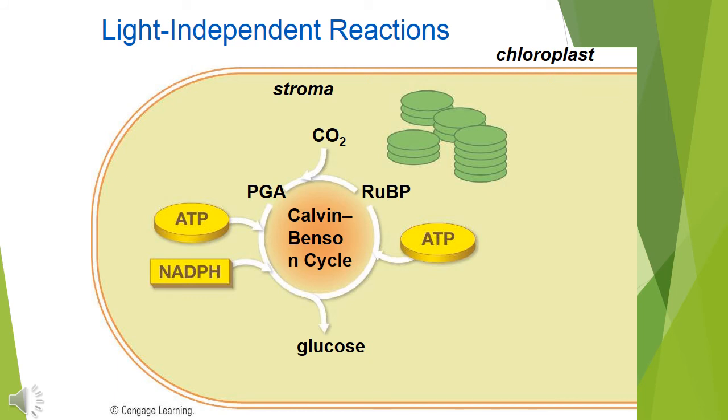So let me say that again. The Calvin-Benson cycle or Calvin cycle will have to make 6 turns or 6 circulations in order to produce one glucose molecule. So you can see how it requires a lot of energy to get this Calvin cycle started and to keep it in motion to get that glucose that we need. And then the glucose is still going to be in the stroma until we need it.